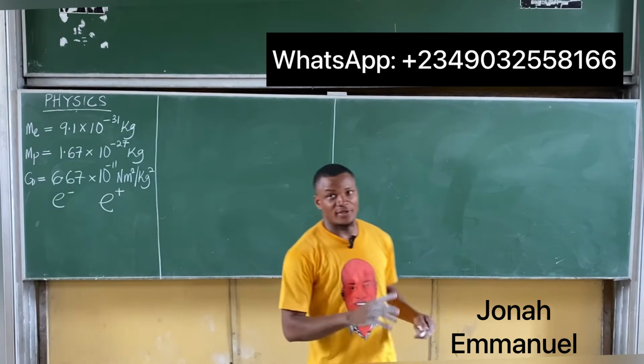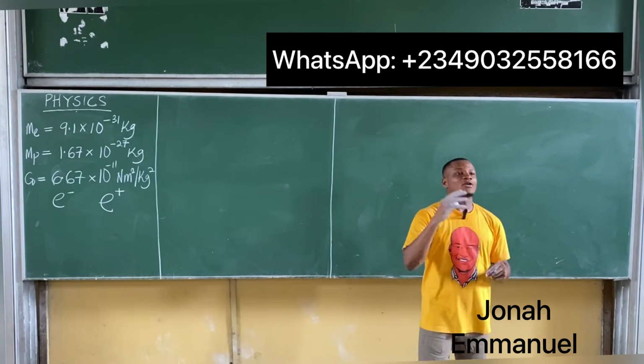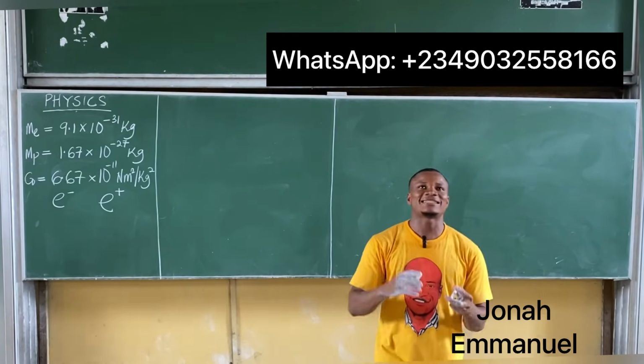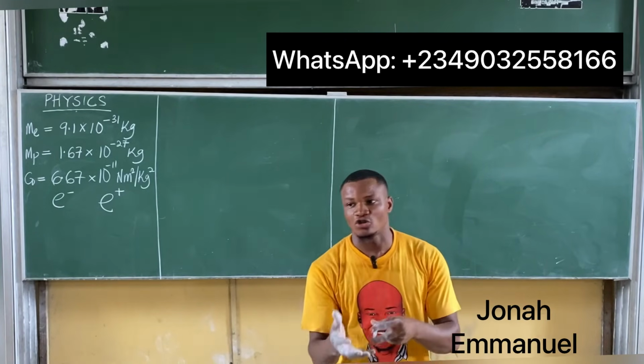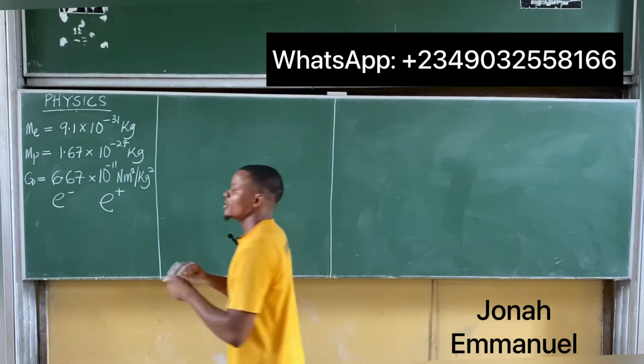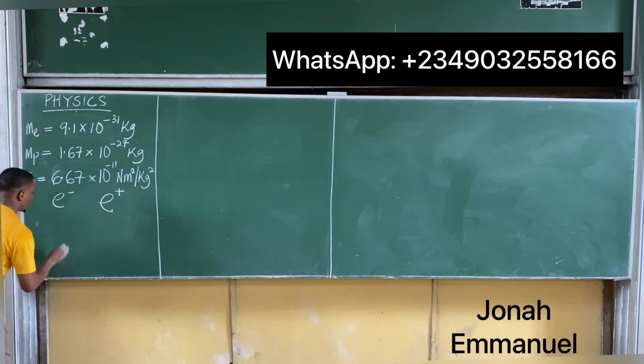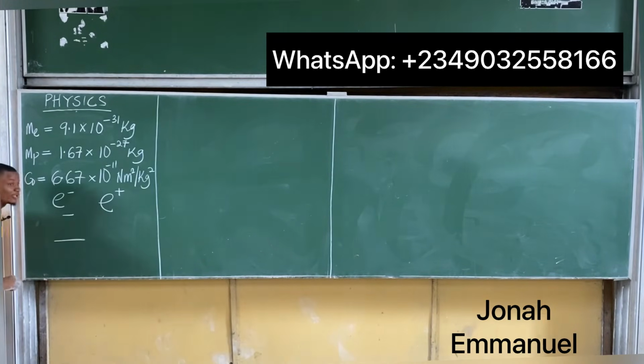First things first, if you look at the question, it says show that the ratio of what to what. It says electrostatic force to gravitational force. In mathematical form, I am looking for the ratio, division of what to what. It says electrostatic to gravitational. So the first one comes as numerator, the second one comes as denominator. Ratio of electrostatic force to gravitational force. Let's see what this is.